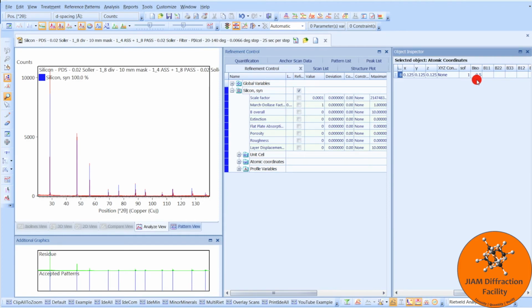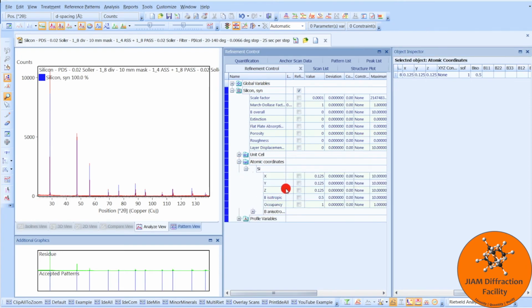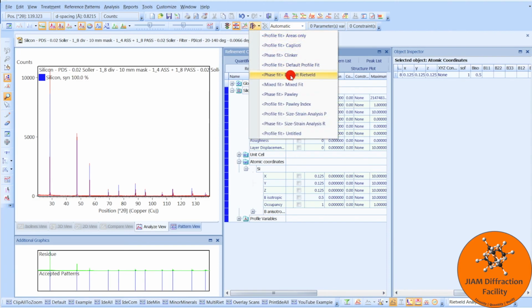It seems that in a lot of SIF files I have looked into, if they aren't really sure what value they should be using for B, they tend to use 0.5 as a default value, so you could try that as well. But once we have our information entered into this window here, we see it also here, and we now see a percentage here. And if you recall, before we were unable to click this button to refine it, but now we can. So that shows us that our problem is solved.